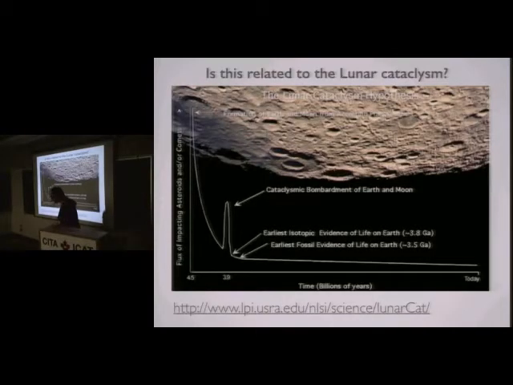Because if you look at the impact records in the inner solar system, you notice an interesting thing, which is a spike. This is a cartoon of the impact frequency in the inner solar system, likely on the moon, as a function of time. And we're pretty sure that the impact rate went up at about 3.9 billion years ago, compared to accretion of the planets happening 4.5 billion years ago. And we know that the accretionary impact flux dropped off, but then something caused a spike in the impact flux at 3.9 billion years ago.